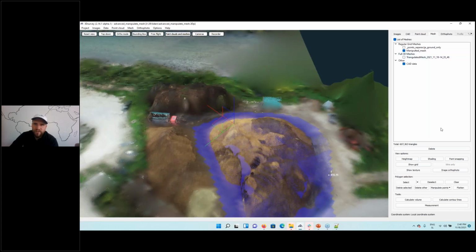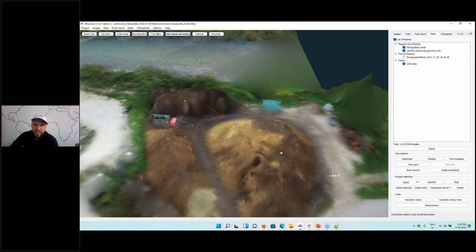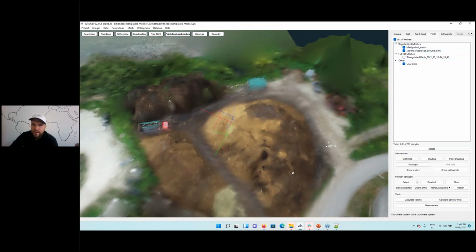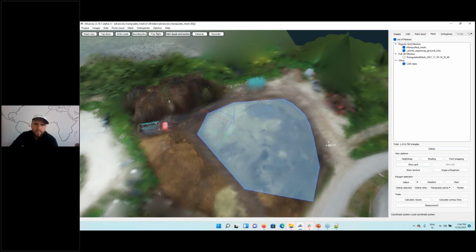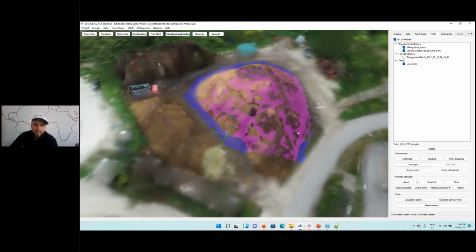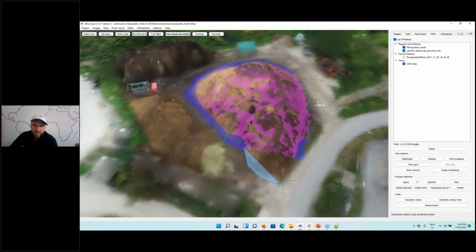Now, in order to calculate this volume, we just press clear here. We'll just move the order like so. Select an area like this. And add this one in also.